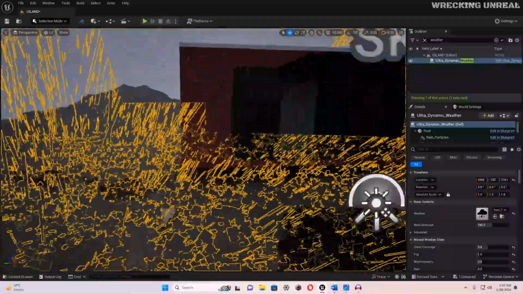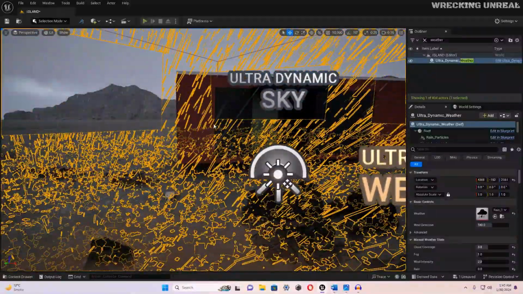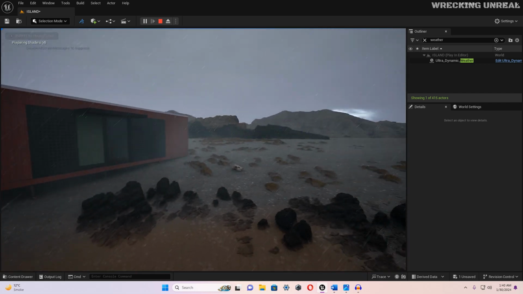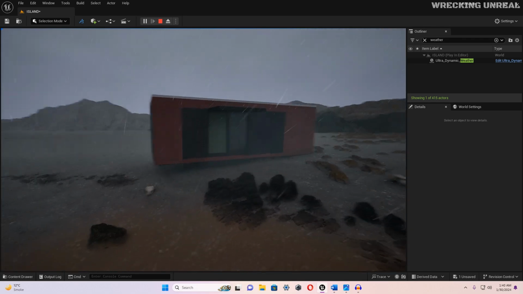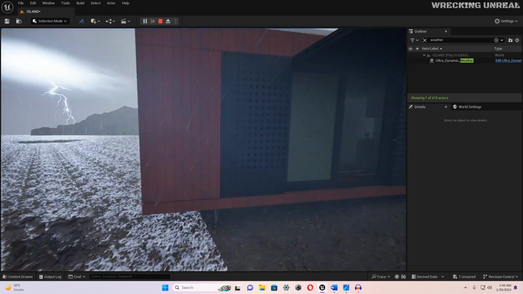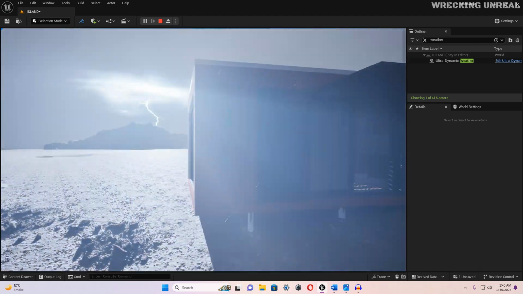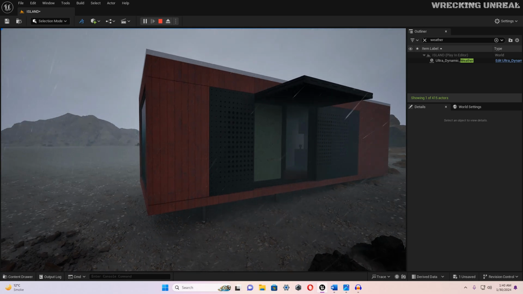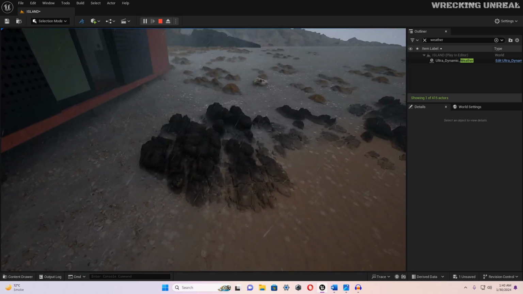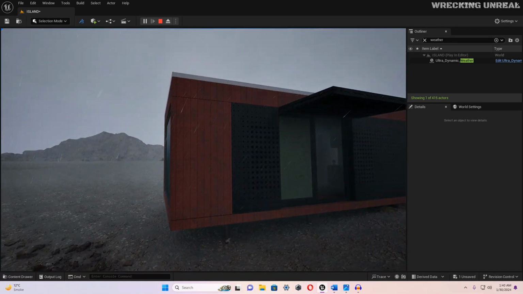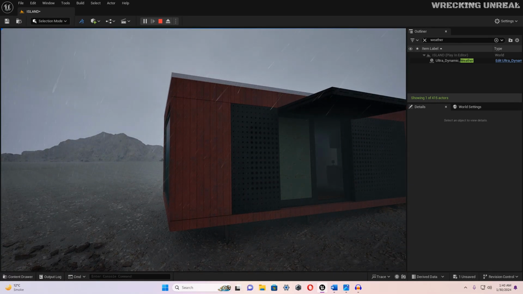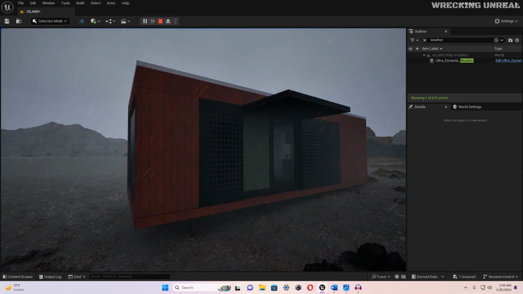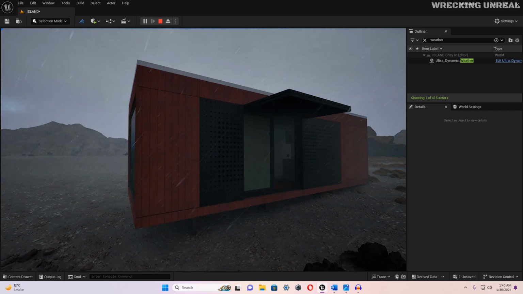Okay, and if you play your map, just click on this play button, you will hear this beautiful sound and this rain coming down here. But as you can see, there is no rain dripping effect on the objects, on this cabin and on our landscape. The landscape and this cabin look dry and completely unrealistic. For that we need to add the 3D ripple effects to this object, to this map.